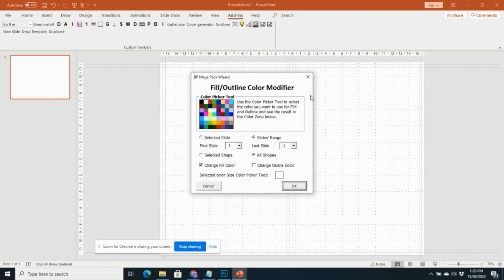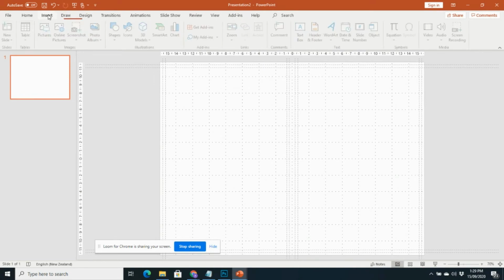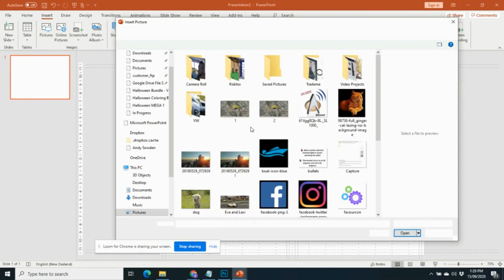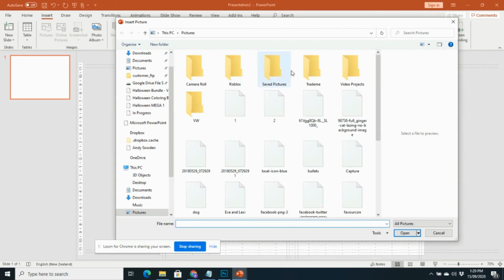So it just gives you a quick way to be able to color things in if you want to. And then we have the stencil effects. So I'll just show you that because this is quite a cool feature. So if we inserted a picture here, let's see if I can find something quickly.